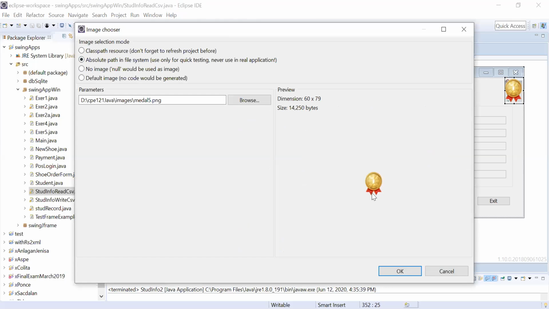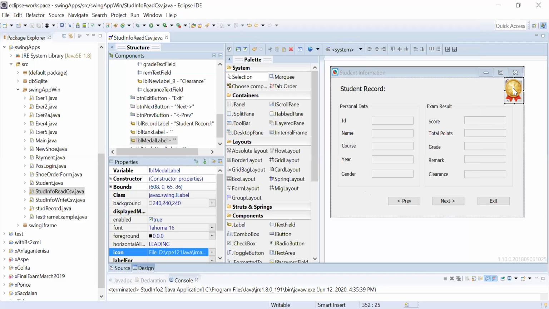In this case, I chose this one, which is located at this directory. So instead of writing some text for the label, I displayed an image. This will appear when you are currently viewing the record with the highest grade.